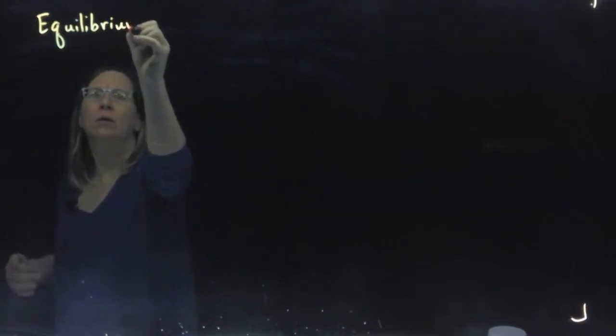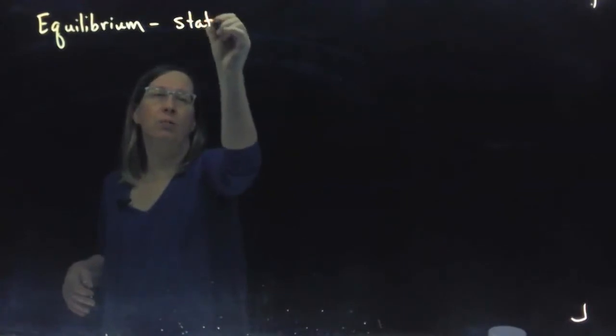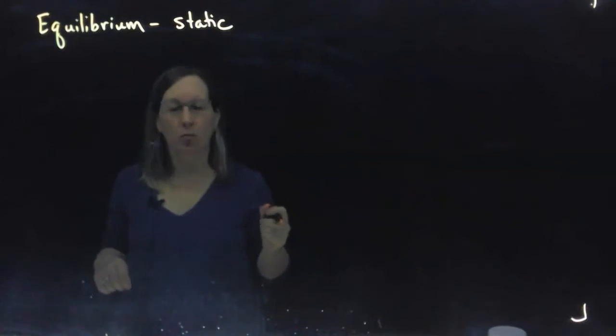With the tools that we've developed so far, we're going to look at some more specific applications beyond extending what we did to rotation. And the first one is a situation that's actually a little easier than ones we've seen before, and that is a situation where we're looking at an object in equilibrium, in particular, in static equilibrium. So we're going to look at generally things that are at rest.